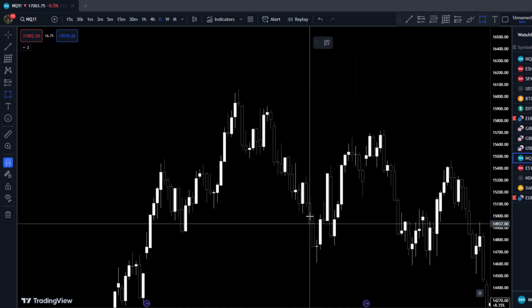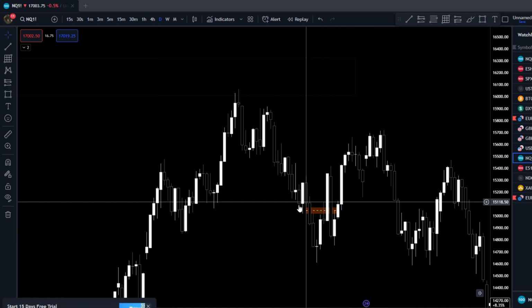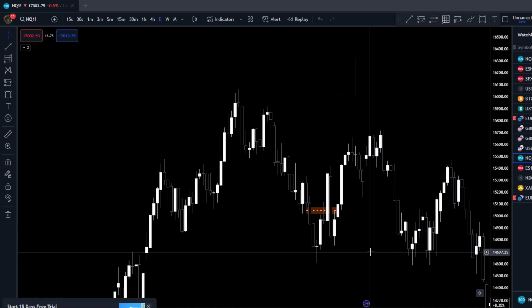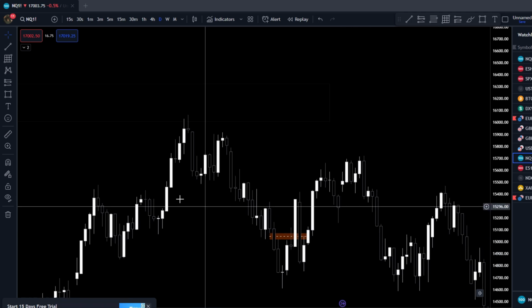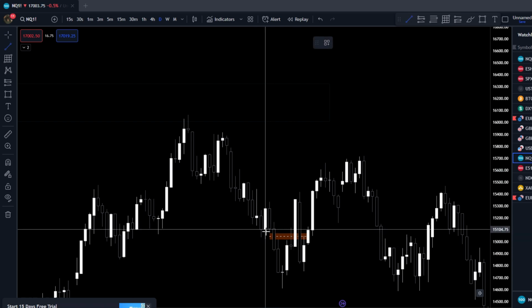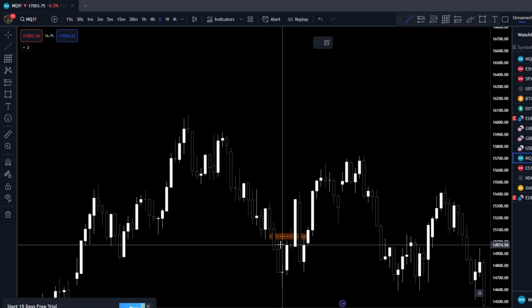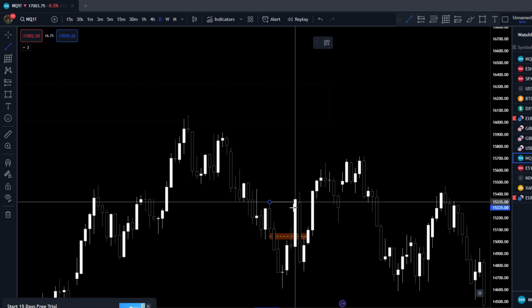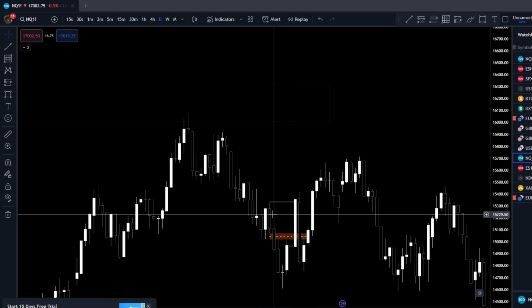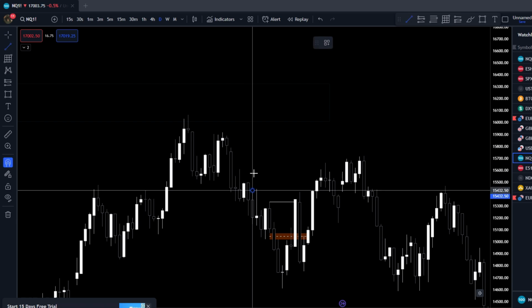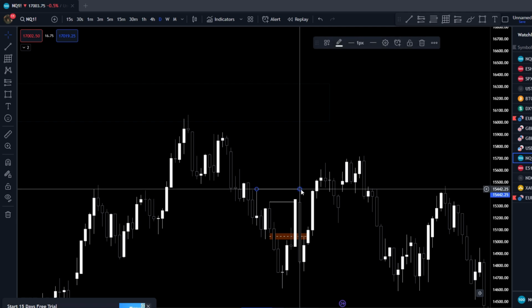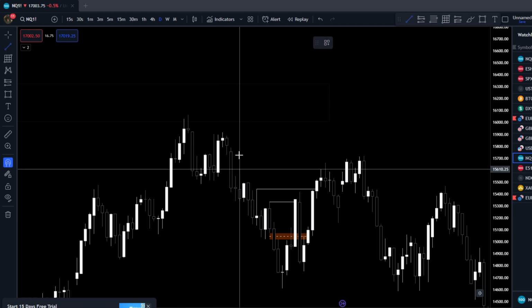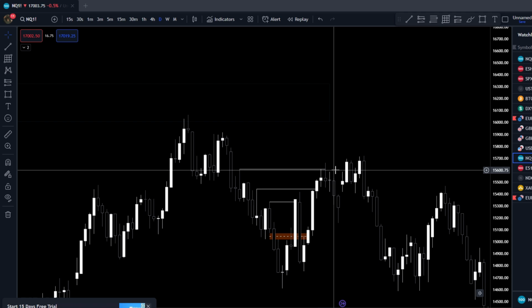We see this PD array of price, a fair value gap, gets disrespected, right? What do we expect? We expect higher prices from here. Why? Because we shouldn't disrespect this if we're going lower, right? We should expect this one to be our next draw on liquidity, then this one, then this one, of course, as we hit here, then this swing high. We know the market hunts liquidity and fills up imbalances.